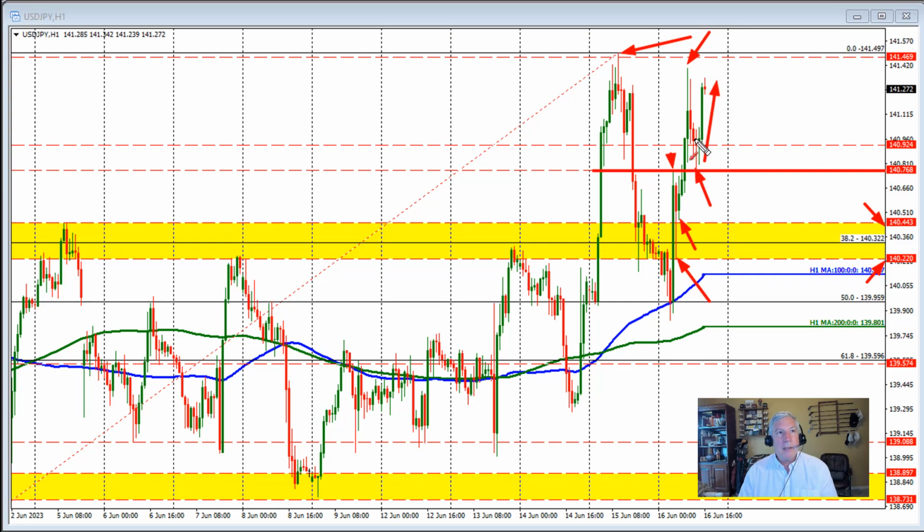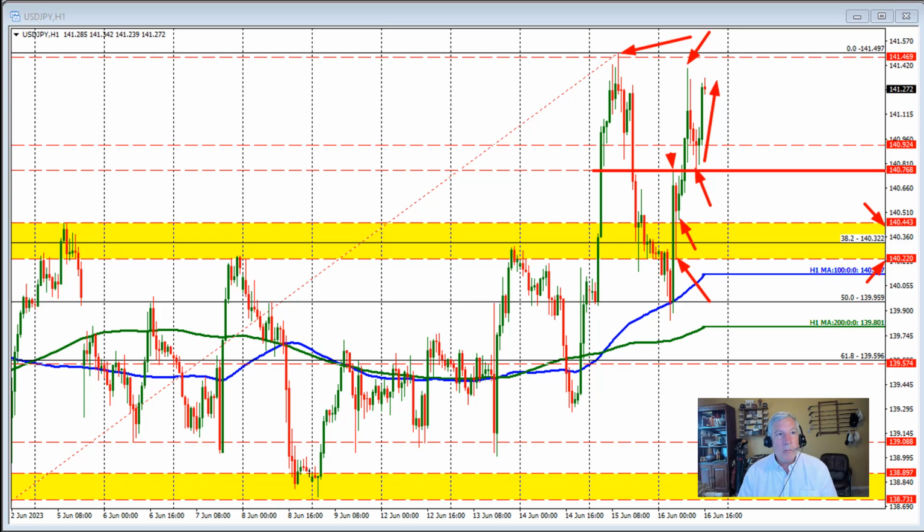Yes, we did get some more hawkish comments from Barkin and from Waller in early trading here today. That has helped to push the dollar back to the upside, but nevertheless, the technicals are telling the story, and those levels are holding support and keeping the buyers more in control in the dollar versus yen.